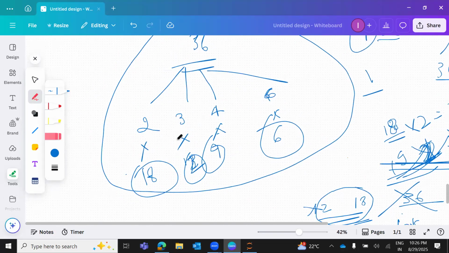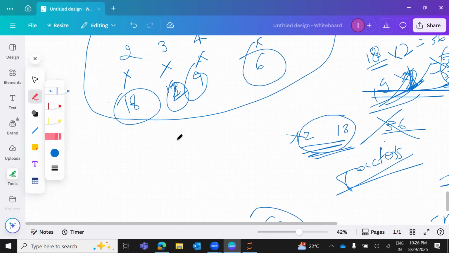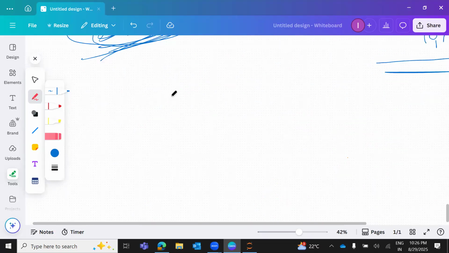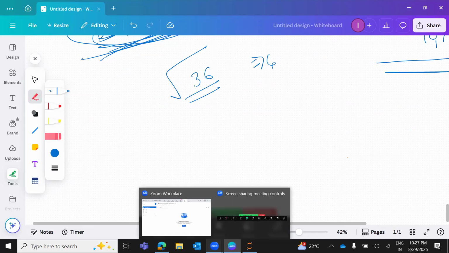Now, for any number, for example 42 or 36 itself, let me consider 36. This is an easier number for us to understand. What is the square root of 36? 6, right?